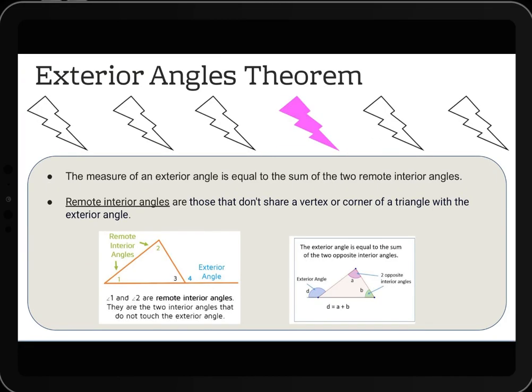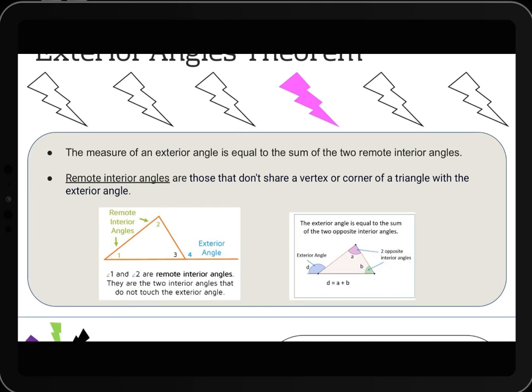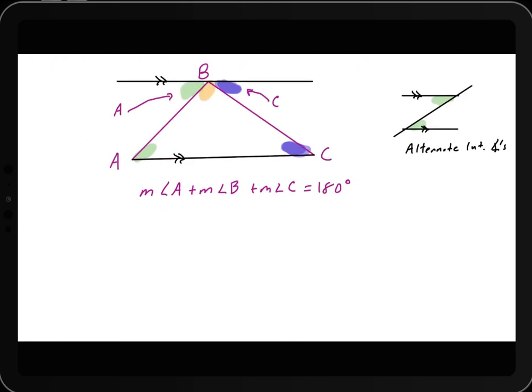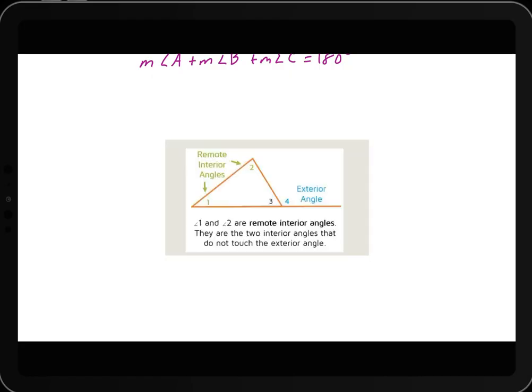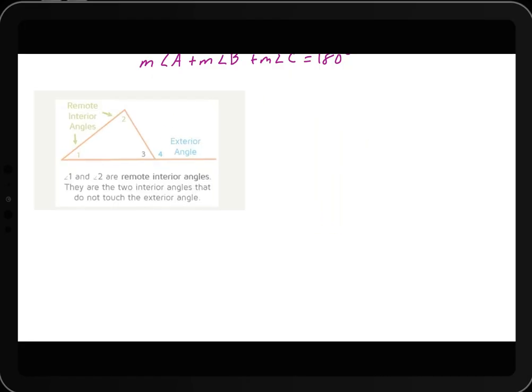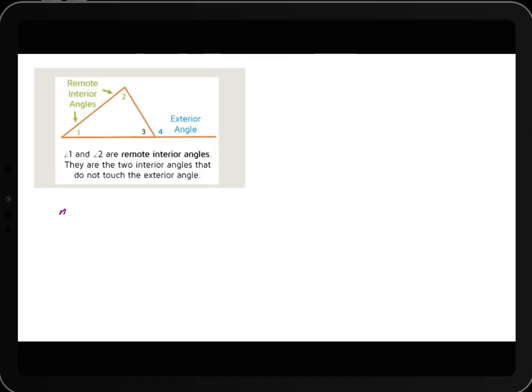So that leads to the exterior angle theorem. Okay, so if I take a moment to look at this diagram here, let me just go ahead and copy this image, and then I'm going to go down and show you the exterior angle theorem. Just very briefly, I want to show why this works the way that it does. First of all, I know two things. One, I know that the sum of all the angles inside of the figure is going to equal 180 degrees. The reason I know that is because of the interior sum theorem we just talked about.